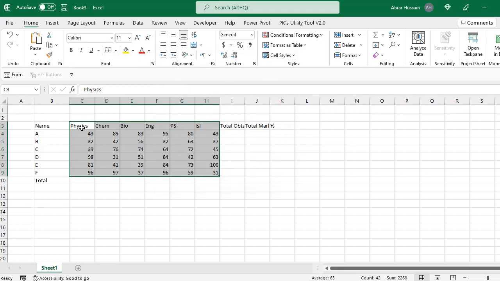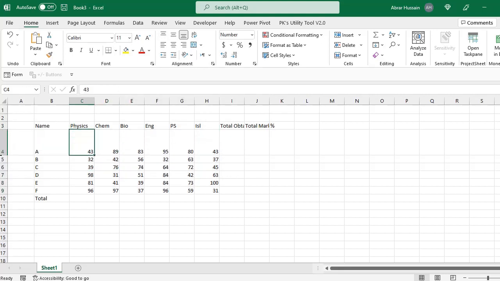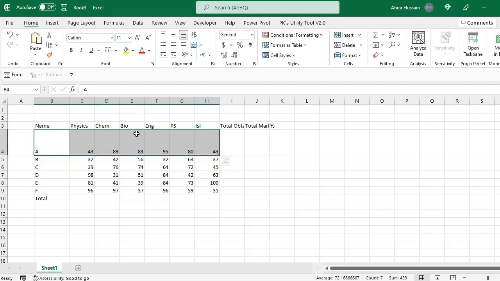Now for this table, for example, if I want all these marks and the subjects' names to be centered, here you see this alignment tab. Here it shows you the top align, and this cell. For example, this is our cell. If we want all the text to be top aligned, it is in the top now. This is center align vertically. This is for vertical alignment and this is for horizontal alignment. Now this one is for.